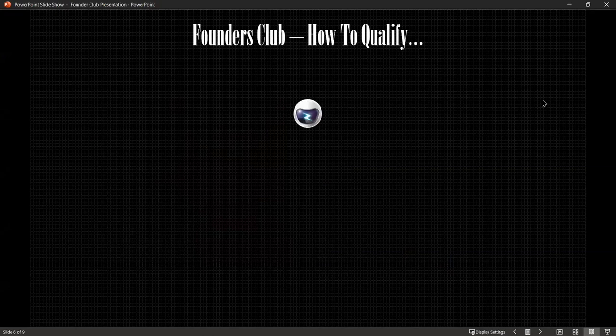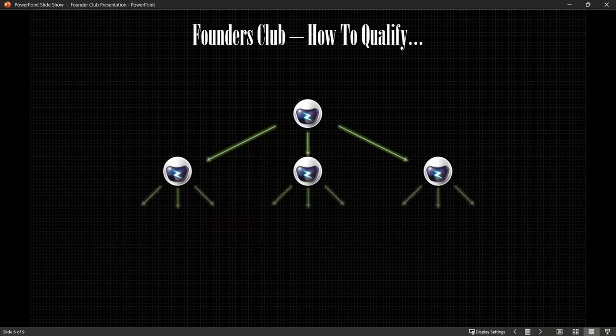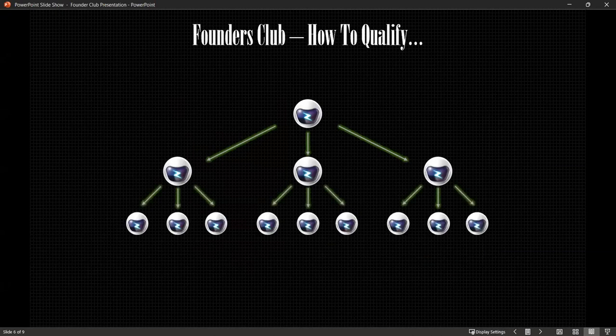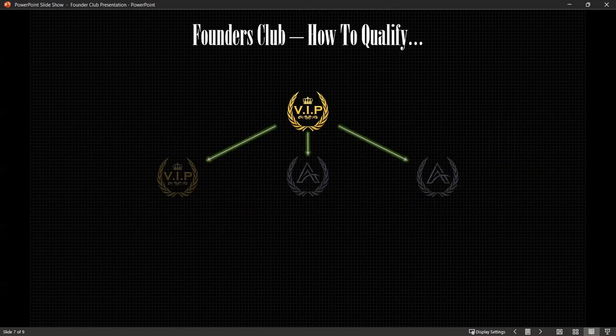First thing is network marketing day one, class one, and that is find 3 who get 3. By going as wide as possible on your level 1, this is a unilevel, you're going to statistically increase your chances of finding 3 people who are ready to run and lock arms with you and share this with 3 others. Everyone in this structure needs to have a paid membership, either Advanced or VIP. It does not matter, they could be all VIP, they could be all Advanced, but you yourself need to be a VIP.